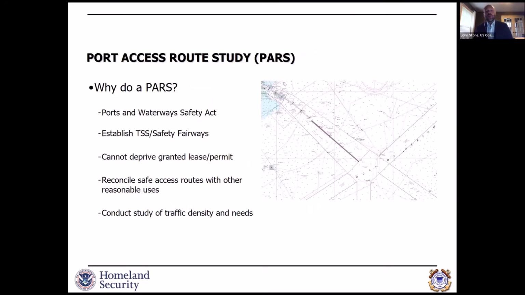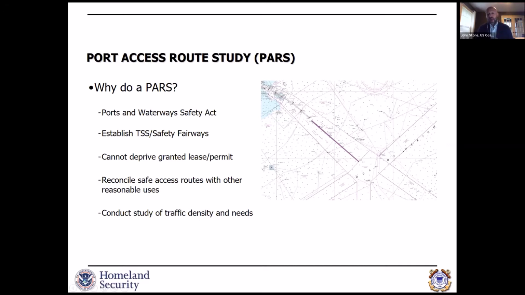So the big question is, why do we do a PARS? The bottom line is we do a port access route study because it's the law. Going back to 1978, the Ports and Waterways Safety Act was amended to give the Coast Guard the authority to establish traffic separation schemes and safety fairways. The statute currently says, in order to provide safe access routes for the movement of vessel traffic, the Coast Guard shall designate necessary fairways and traffic separation schemes.